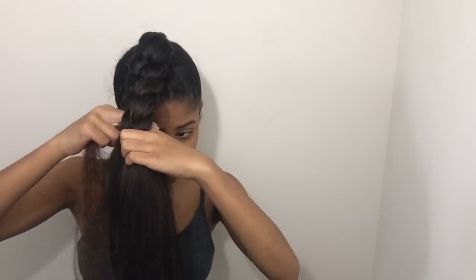Here I'm just adding a piece of lighter hair to my braid because I have highlights at the top and I do not want a jet black bottom — that would look tacky. So I'm just adding a piece of hair to the back of the braid and braiding it in as if it were there before. I'm pretty sure there are several YouTube videos on how to do this if you need more guidance.